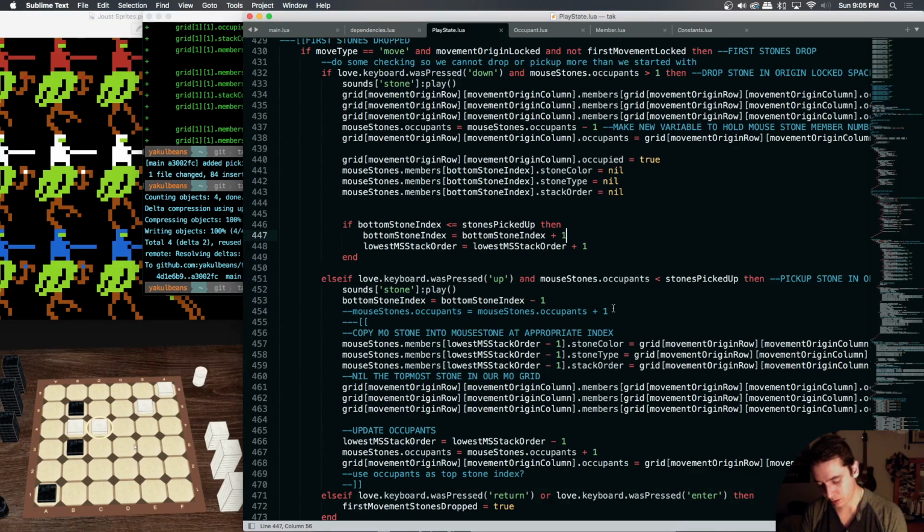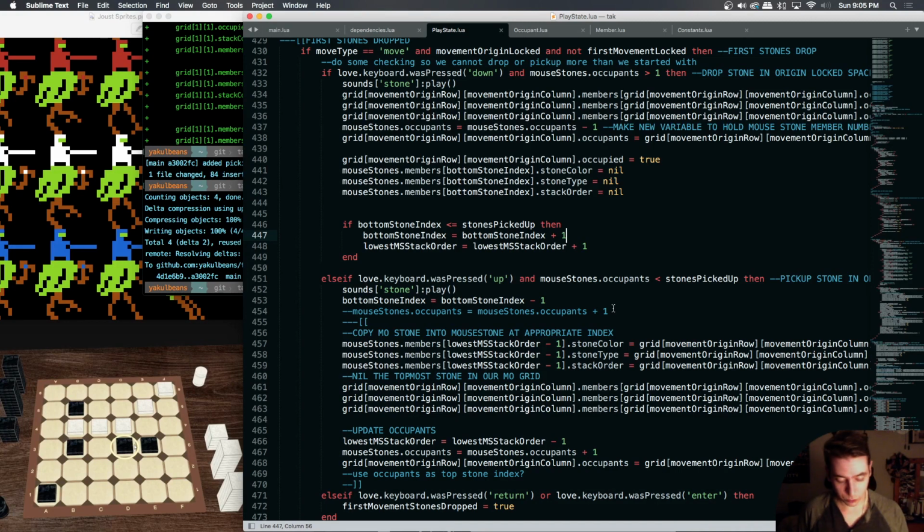Because when we pick up a stack less than 6, our lowest mouse stone stack order will be 1, which is what our bottom stone index would be. And when we pick up, let's say from a 10 stack, the stack order of our lowest stone would be the index of our bottom stone. So they're named different things, but they actually kind of represent the same thing, and the code reflects that, I'm pretty sure.